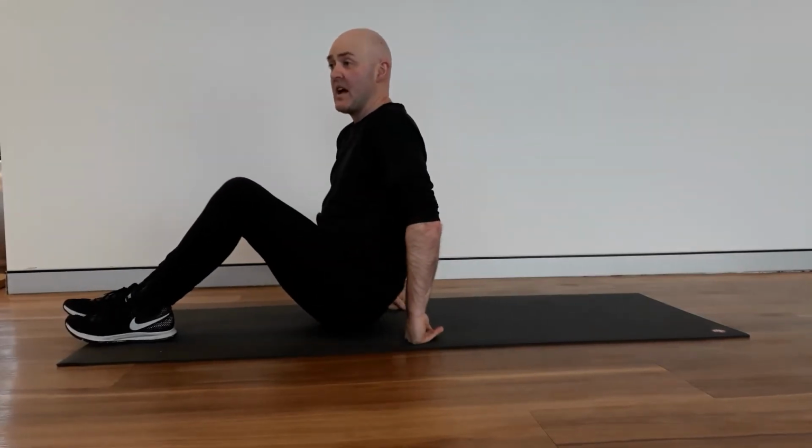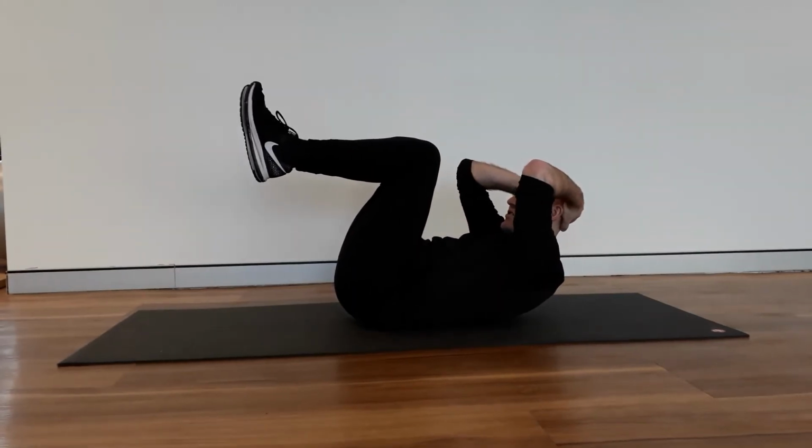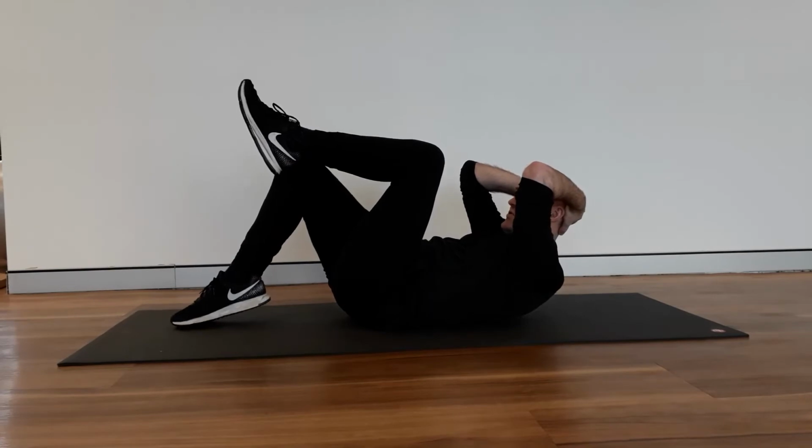Okay, so some modifications. So say, for example, you're not super happy in terms of the leg lengths, and so we've talked about the height of the leg, so you can modify the height of the leg. Another thing that I sometimes do with the beginners is ask them to still perform a leg movement, but a slightly different leg movement. So, for example, what we can do is, after doing a chest lift, do a toe tap.